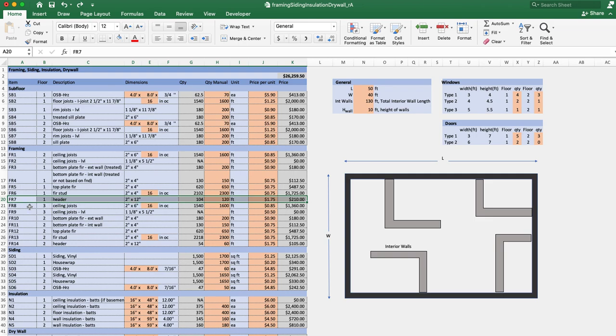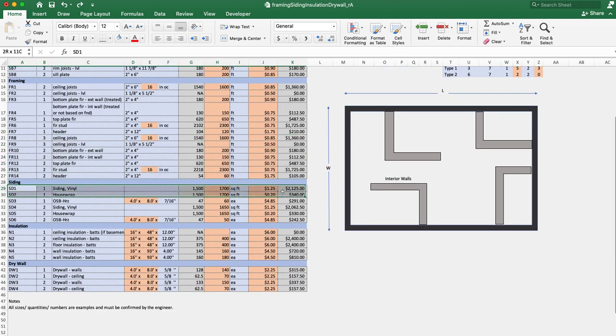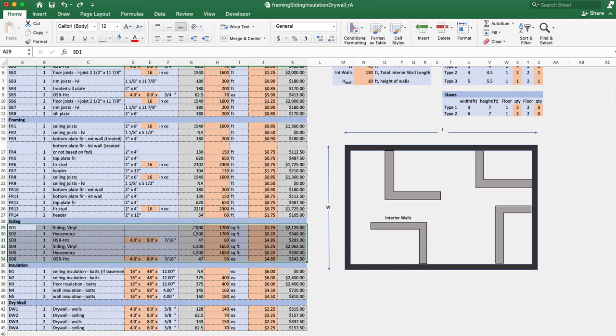And then similar idea for the remainder of these is just basically repeating these. If you have a second floor, you can kind of estimate those too. And then for your siding, you've got your siding here. It's pulling off the areas and everything to come up with your siding and your house wrap and your OSB, and it's based on their sheet sizes here, and then it just does it again for the second floor if you have one. Again, if you don't, just zero these out right here.